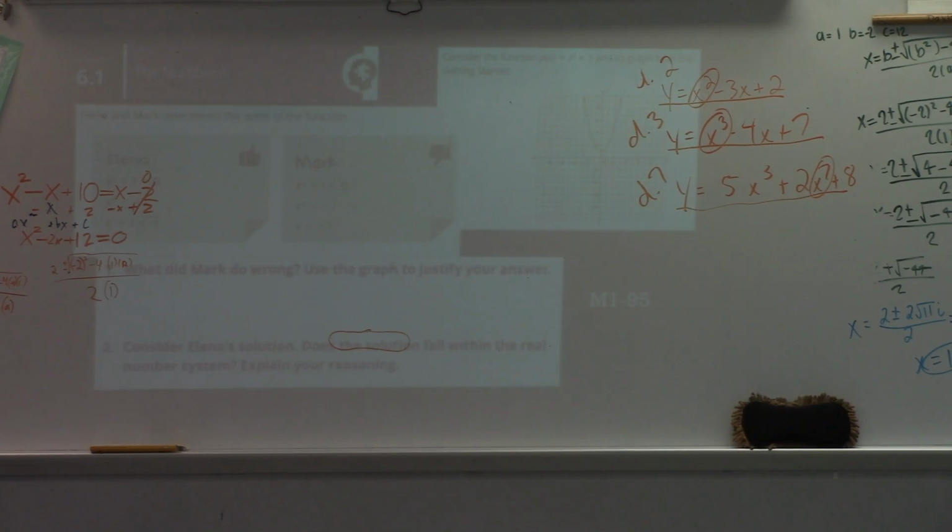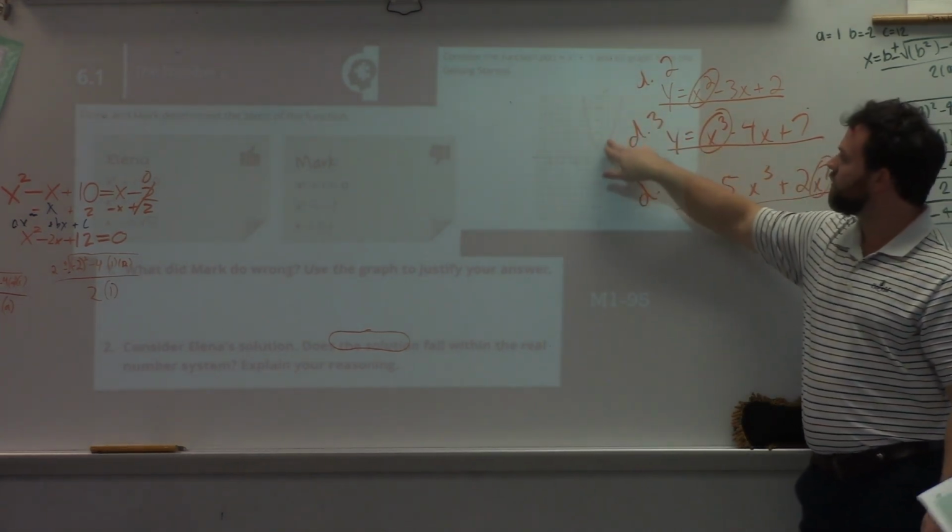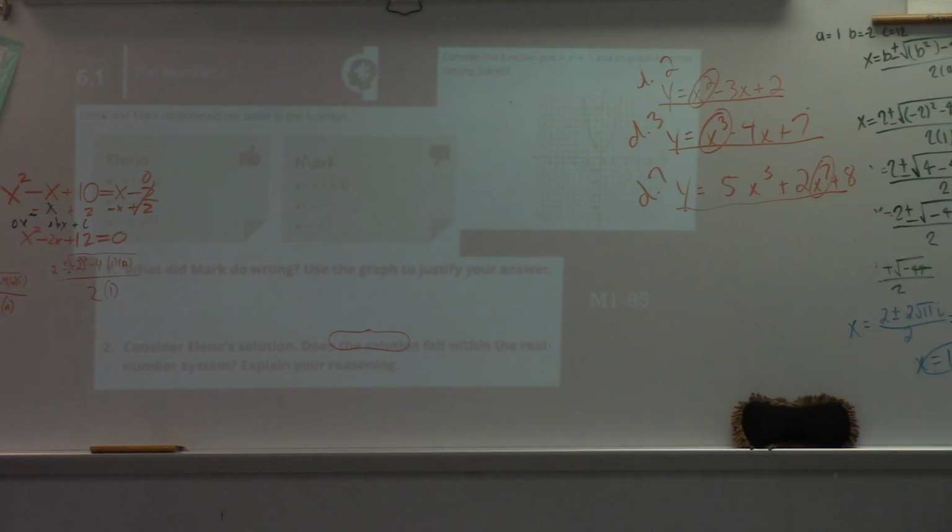Nope. We already did this in this class, so I had to change things up for 3rd versus 4th, but we already did this page last week, right? How do we know graphically right here that this had imaginary zeros? It does not intersect the x-axis. That's it, right? It has imaginary zeros.